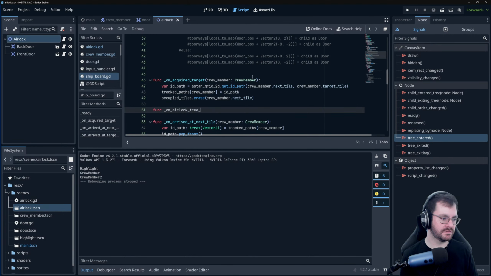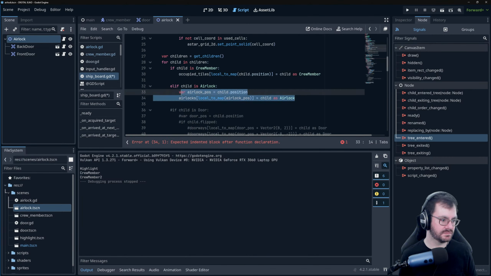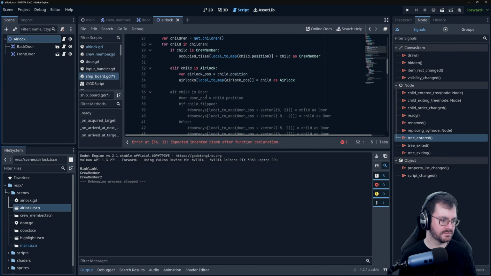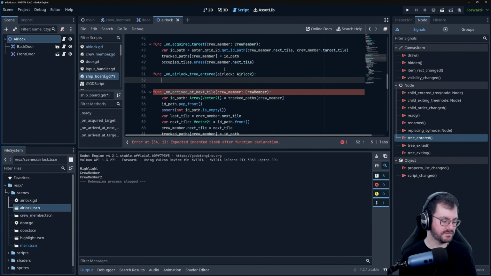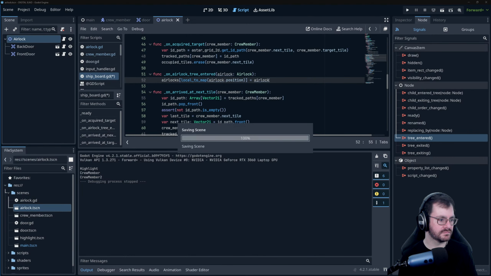Airlock tree entered. Airlock, like this, and then we just do this part. We just do basically this, airlocks, local to map airlock dot position is airlock. That should be all we need.